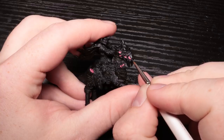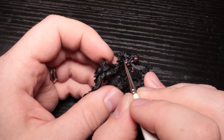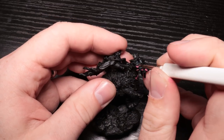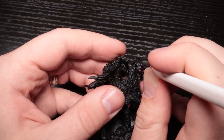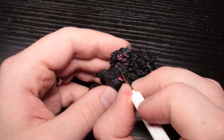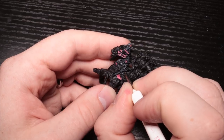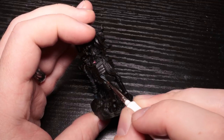Now for his skin, even though I primed him in black, I only want one thing on this miniature pure black, and we'll get to that towards the end of the video actually, but black gray is going to be the color for the horse. I think it's a little bit more natural, nothing's really pure dark, maybe in this world, but either way, he's going to have a black gray. And with all this painted, this looks fairly black. It looks lighter now because it's compared to black, but when you get rid of all the black and you paint over everything, then you should be good to go.